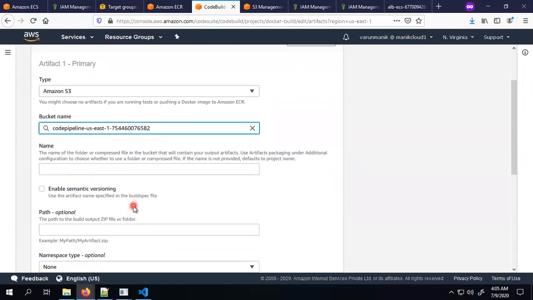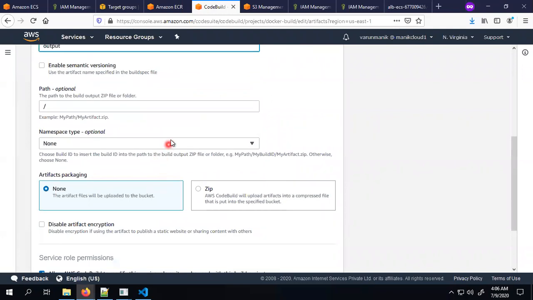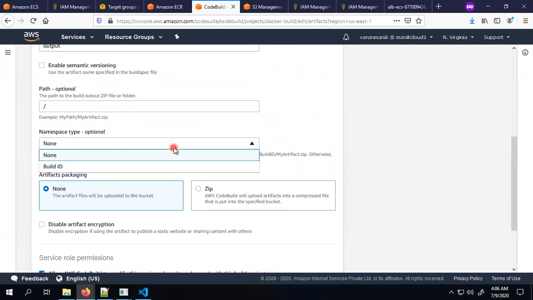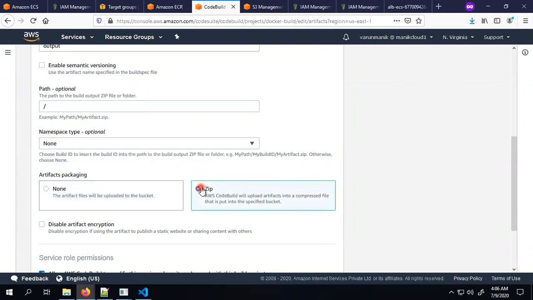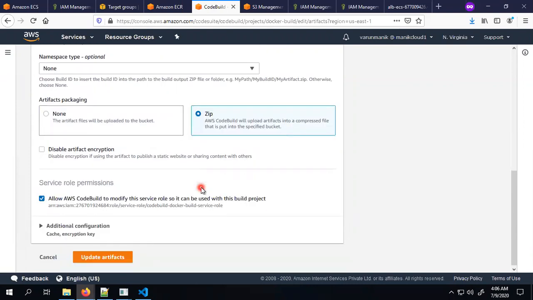And that's all. Yeah, so go to the path section, put a slash, and just for namesake you can put something like output. Any name you can give here. And namespace type is none. And for me, I'm gonna choose zip. It will zip it.